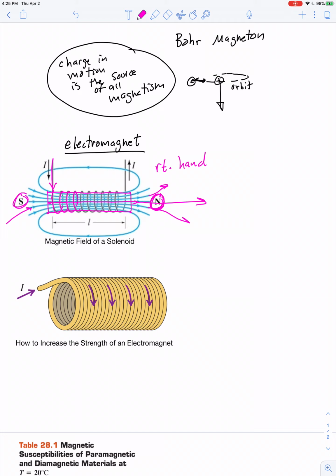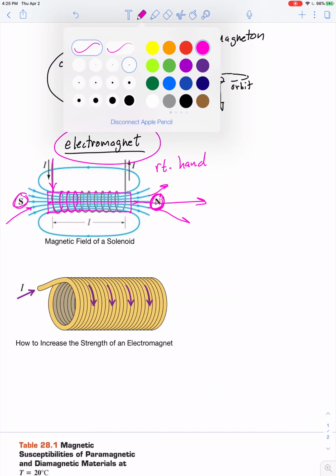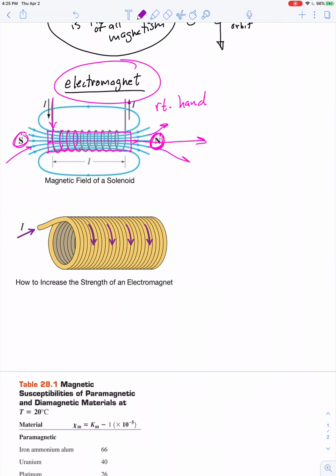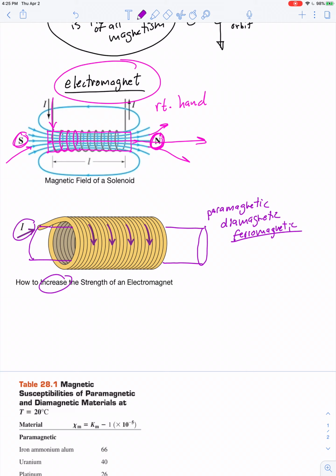So there's a way you can make this electromagnet stronger. And all you have to do is wrap the solenoid around a core that's just made out of a big chunk of metal. Now, ideally, that core is made out of not paramagnetic, not diamagnetic, but rather ferromagnetic material. If you wrap the solenoid around ferromagnetic material, then you're going to increase the strength of the electromagnet when current flows through the wire. But let's work our way up to an understanding of ferromagnetic materials and start with paramagnetic.